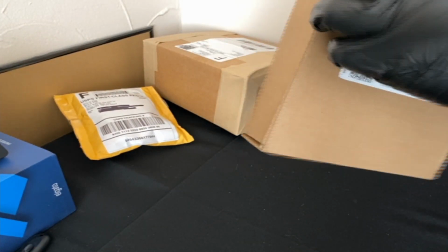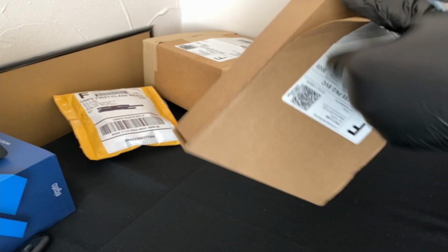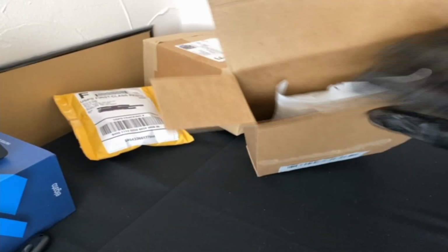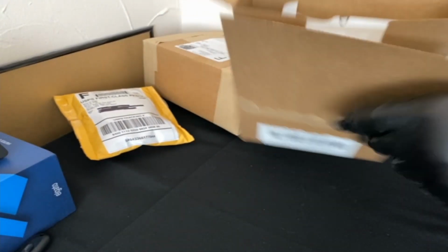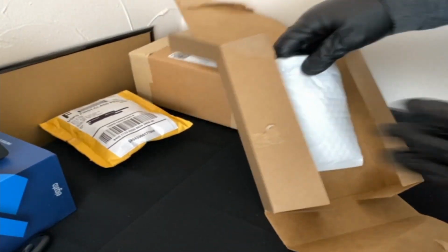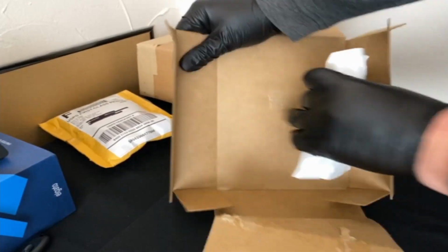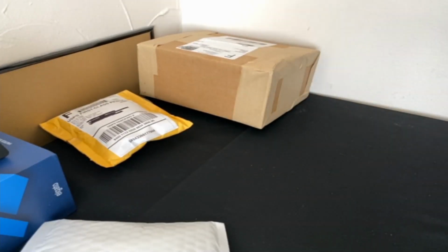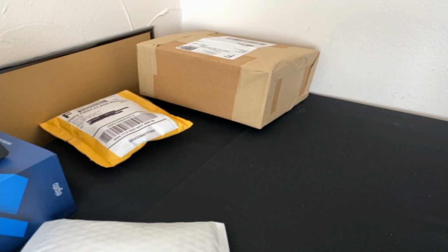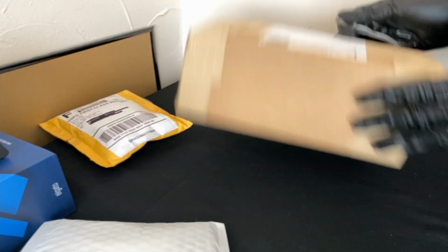I'm not exactly sure. I know what I ordered, but I'm not exactly sure what is in which box. So that's something that we'll have to look at together. That's two. We'll do this box first.